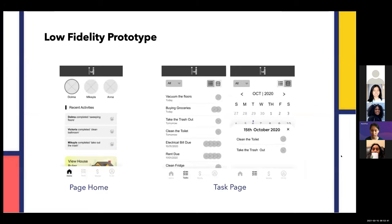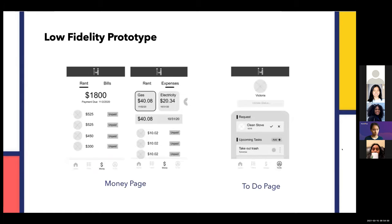Here we can take a look at our low-fidelity prototype. We had a lot of functionality. In our homepage, we included a messaging and react feature, status updates, and a roommate agreement. In our task page, there were a lot of different views — you could filter by user and go into a calendar view. We also included a money page to let users split bills and track expenses, and a to-do page where users could keep track of their own personal tasks. After our low fidelity, we had a lot of ideas and realized we needed to hone them in.